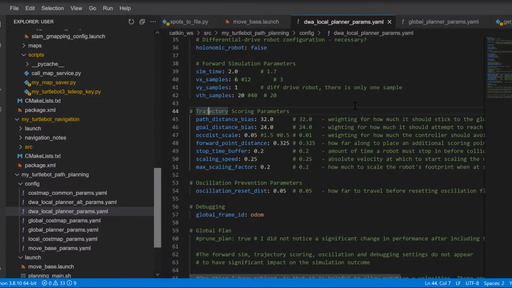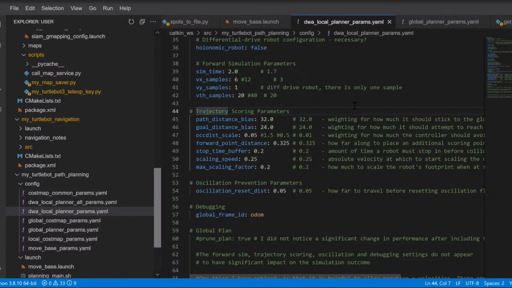I would bet my house that 95% of people that use AMCL and move base don't really know. They just start off a template and then change the parameters that they need to change once they encounter a problem, right? Okay.